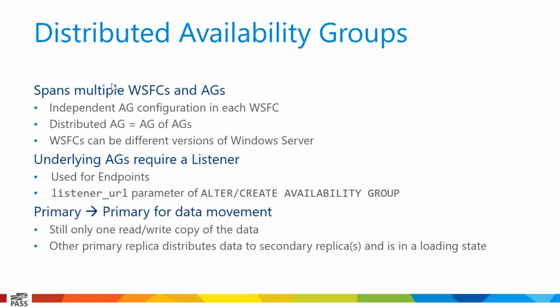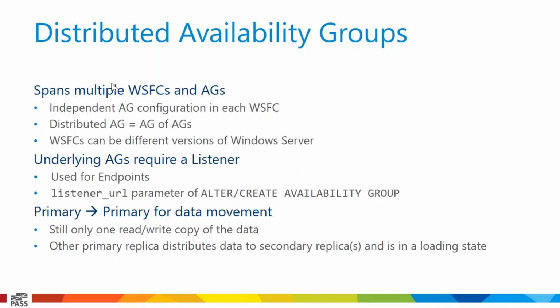So what is a distributed availability group? Simply put, it's an AG of AGs. It's an overarching availability group that spans multiple sub-availability groups. Now, the thing here is, right now, since this is SQL Server 2016 only, this obviously would only be a SQL Server 2016 thing, so this will not be backported or work with 2012 or 2014 configurations. But it will enable certain scenarios, and we'll talk about that here in a second. And I'm going to draw this out for you, and then we'll do some demos.